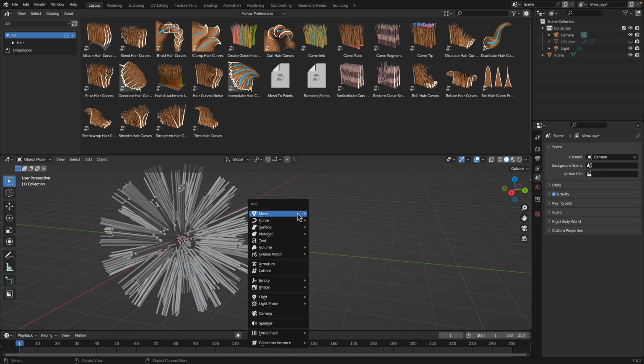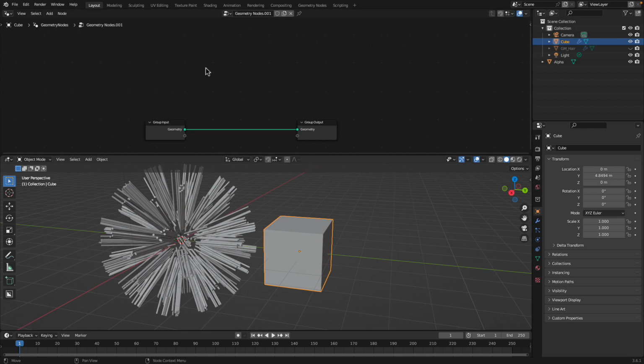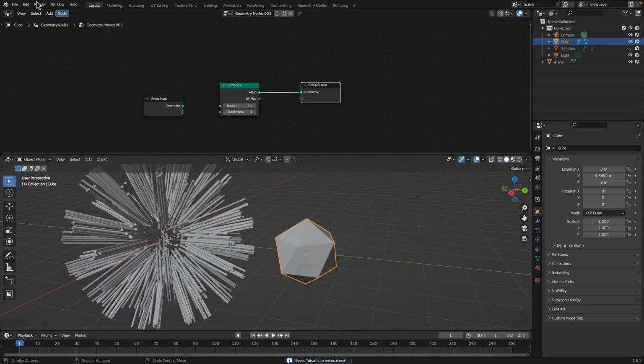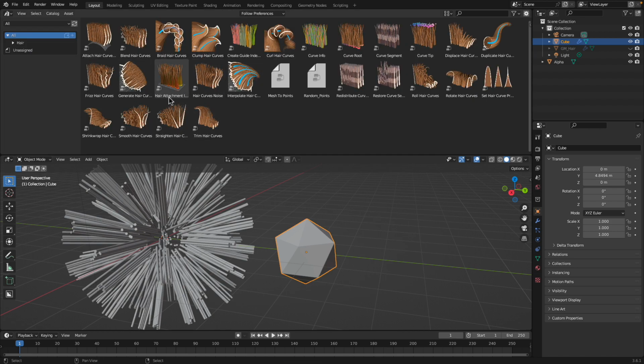Okay, let's try with a cube, and back to geometry nodes. We want the icosphere, for now just a simple icosphere, and back to the asset browser. We can generate hair curve, right?